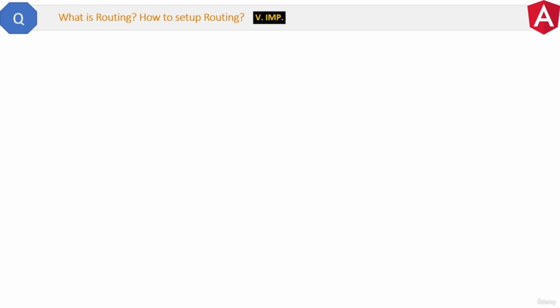Here is a very important and basic question in Angular. What is routing? And how to set up routing in Angular? Whether it is Angular, .NET, React, Java or any other web technology, everywhere routing is the same. Routing helps in navigating from one view to another view with the help of the URL.